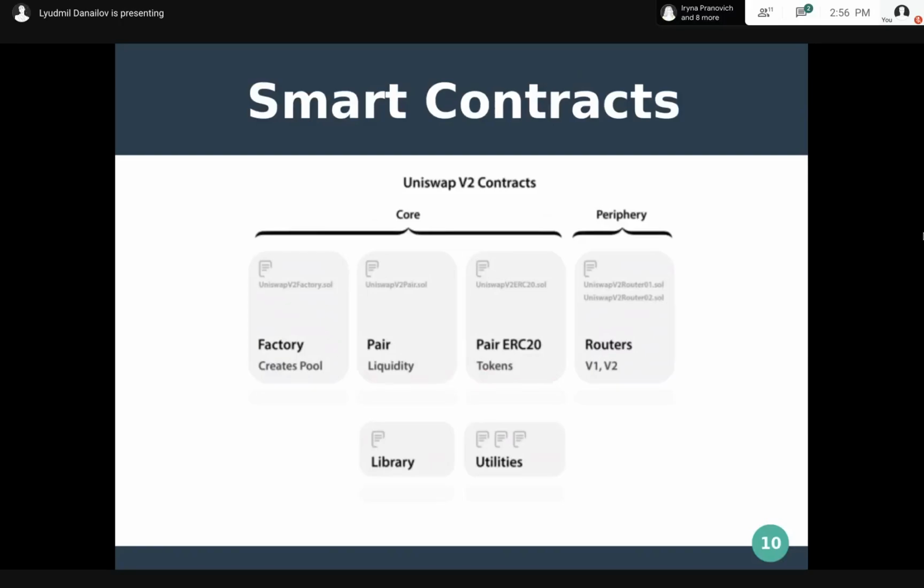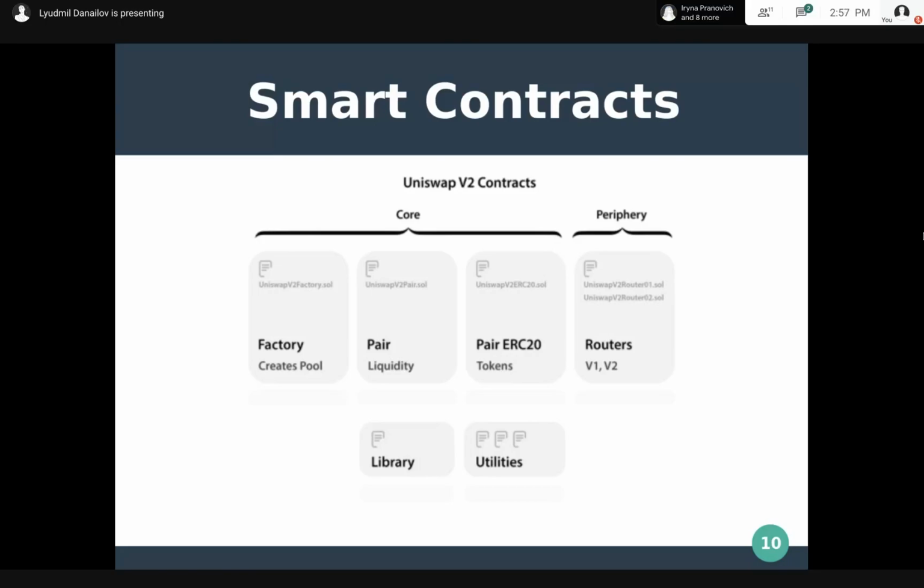So Uniswap is a binary smart contract system. There are two types of contracts. The one is core, the other is periphery. The core contracts provide fundamental safety guarantees for all parties interacting with Uniswap, whilst periphery contracts interact with one or more core contracts, but are not themselves part of the core. The first type of contracts, the core, consists of a singleton factory and many pairs, which the factory is responsible for creating and indexing.